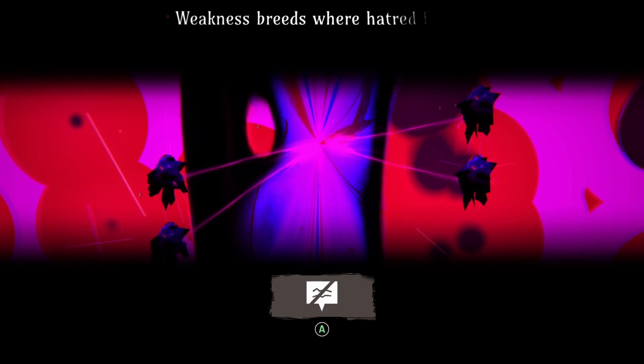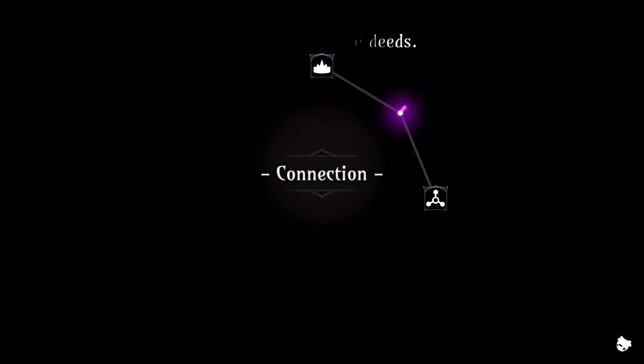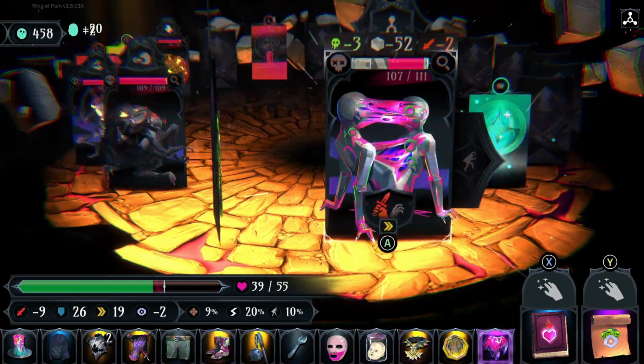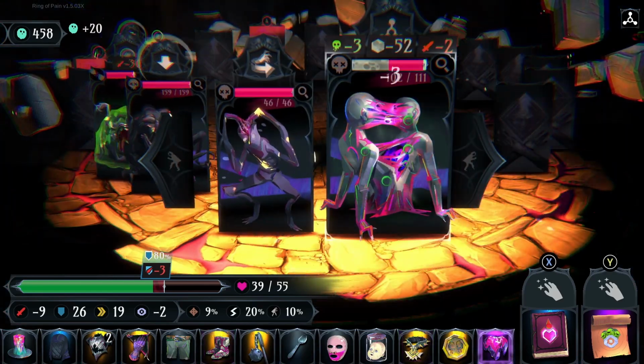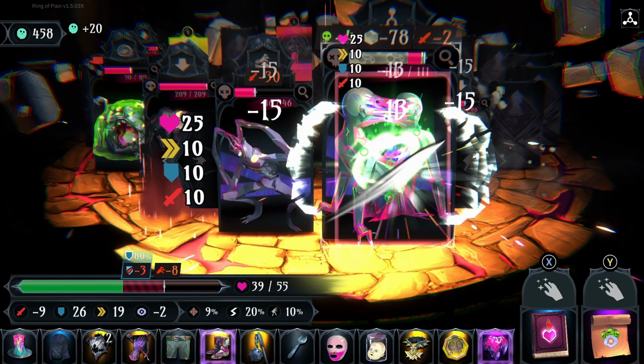You're weak. Weakness breeds where hatred feeds. Reconsider feeble deeds. Feeble deeds. I do rhymes all the time. You're not the only one that does rhymes.